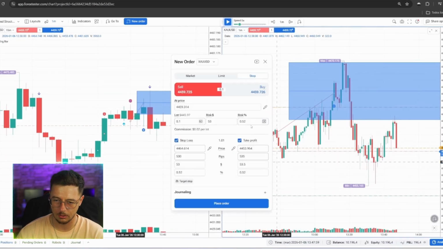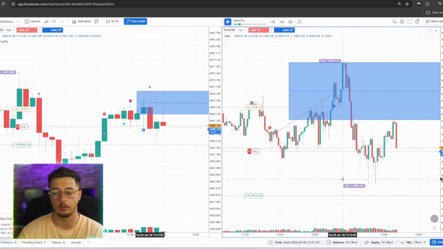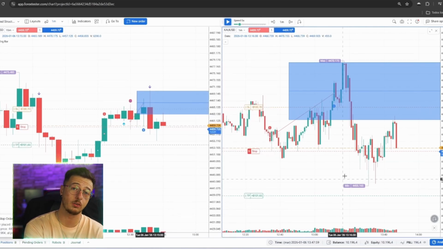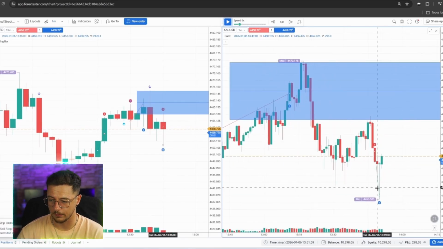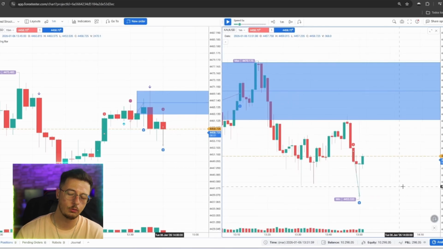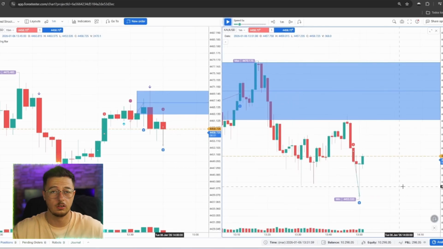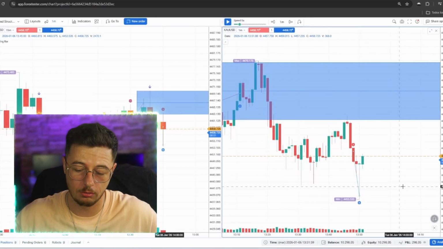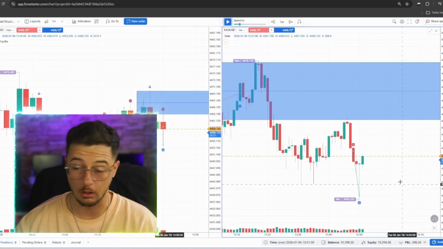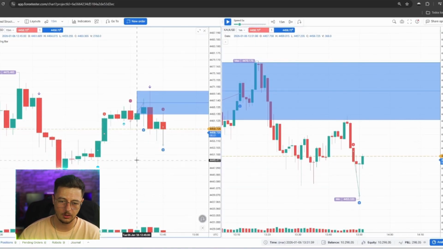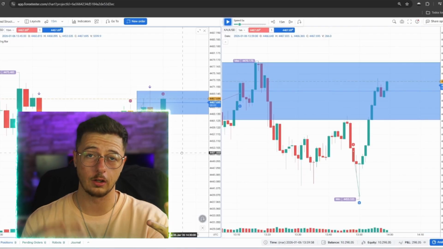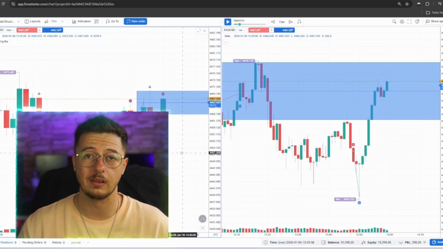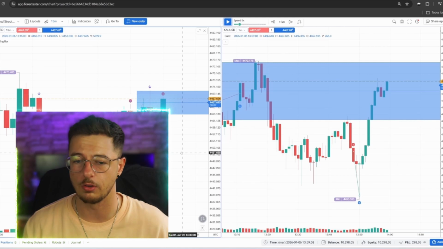And as you can see, the trading strategy is really simple. Once you understand the two concepts of where to place a zone and how to confirm it. Ooh, look at this one, beautiful. And how to actually react to the zone. And your trading career is done. You don't need anything else. Once you've got a zone where to trade and a confirmation to enter the trade, that's it. You don't need anything else. Obviously, you can use different concepts.